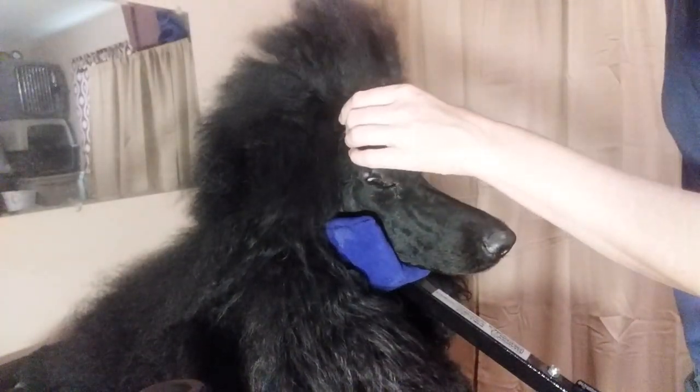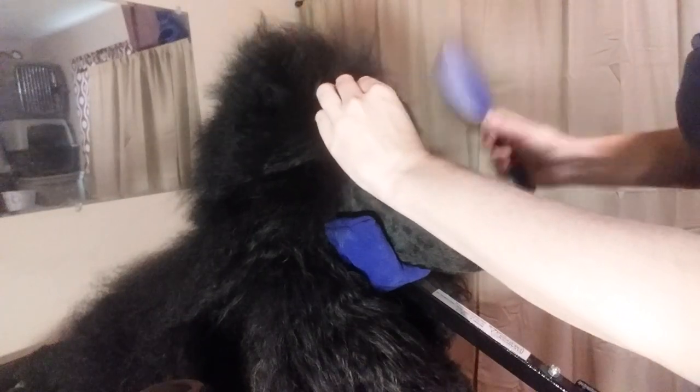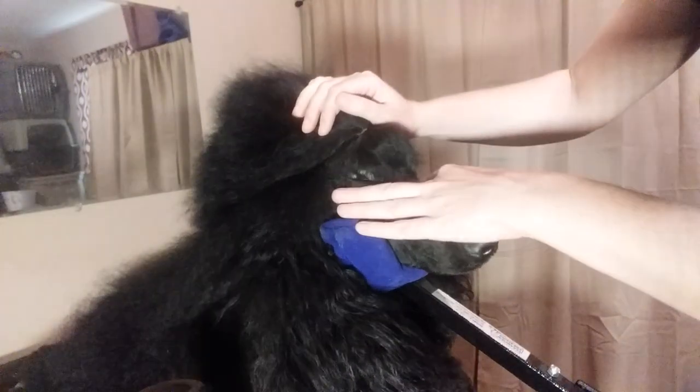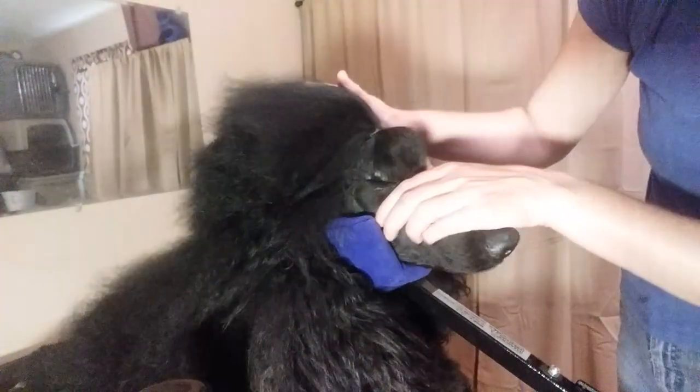So you want to take the clip out. Make sure you fan it the direction you're going to want it. Do these front sections. Do your best to keep their eyes covered because you don't want to get anything in their eyes. They're good little babies. This is still Glitter. Magic Hour's energized.